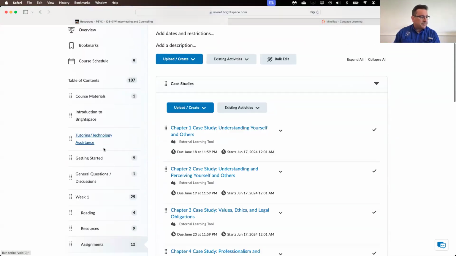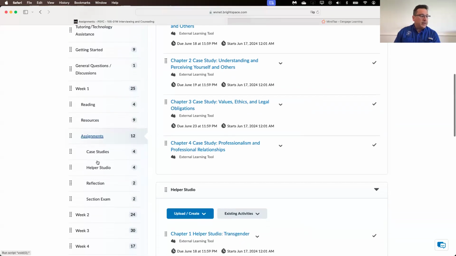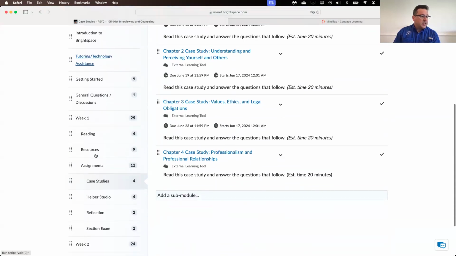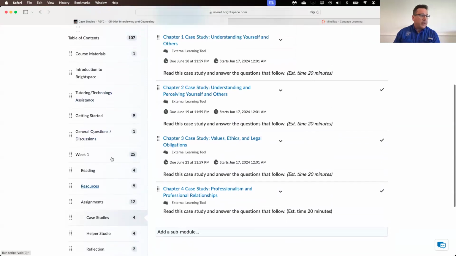Under assignments, this is where your graded work is evaluated. Anything that is due is going to be under this assignments tab for each week. So we're going to start off with case studies. Each week, we're going to have 4 to 5 case studies due, 1 for each chapter.